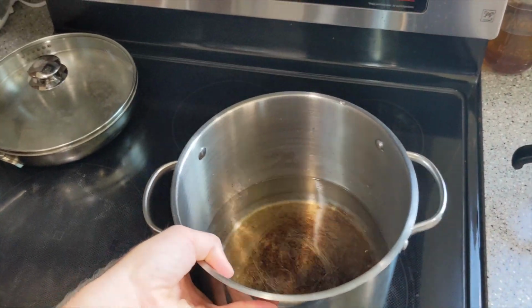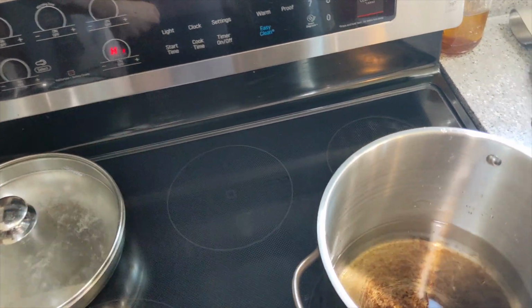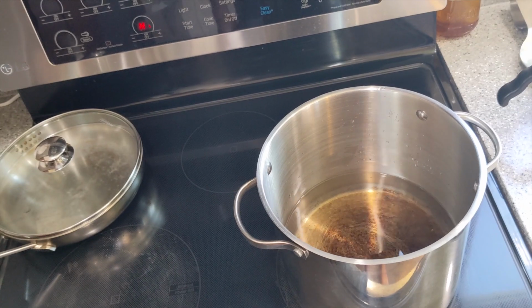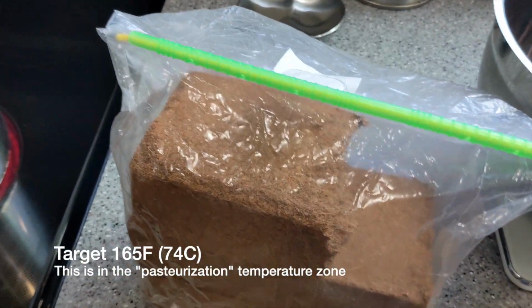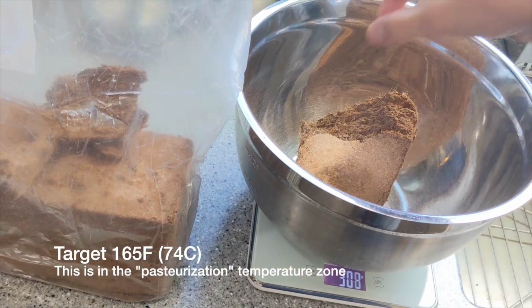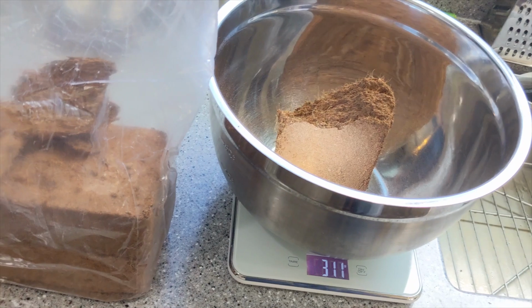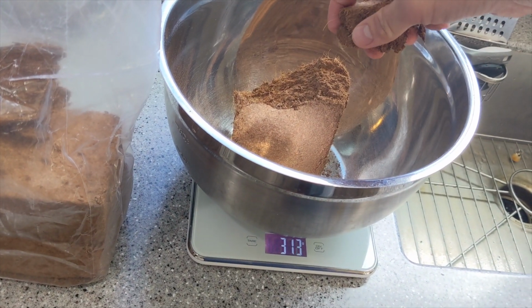put it on the stove, and kick up the heat. So we're trying to get a target temperature of about 165 degrees, but really anything between 160 and 170 should be fine. Measure out your coir, throw it in a bucket and weigh it. For this I'm shooting for like 314, I think is what I calculated.